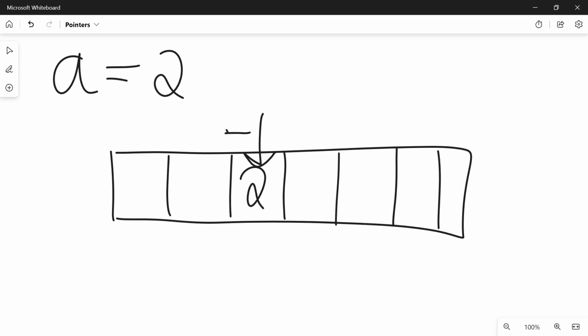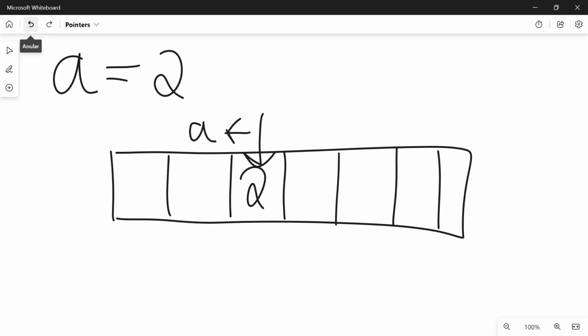Okay, so this is going to be A. Now, when you access the variable A, basically what you're doing is you're going to this arrow right here, you're seeing what it is pointing at, and you're getting the value that's stored in the memory location that the arrow is pointing at, okay? Of course, these are just illustrations.